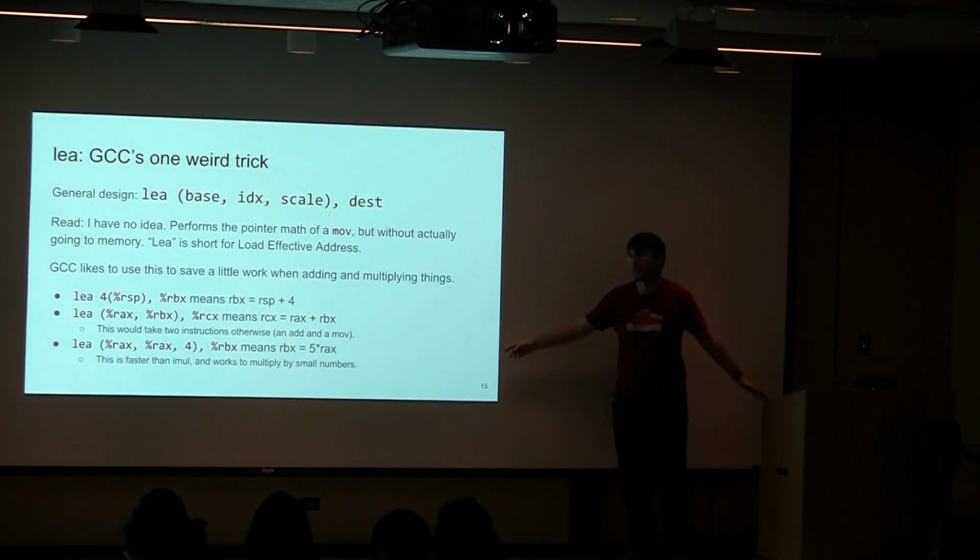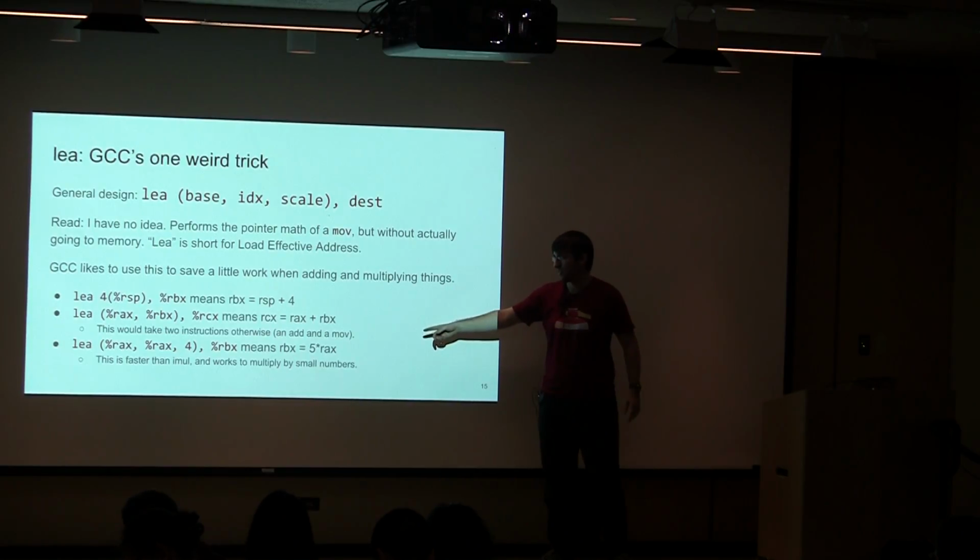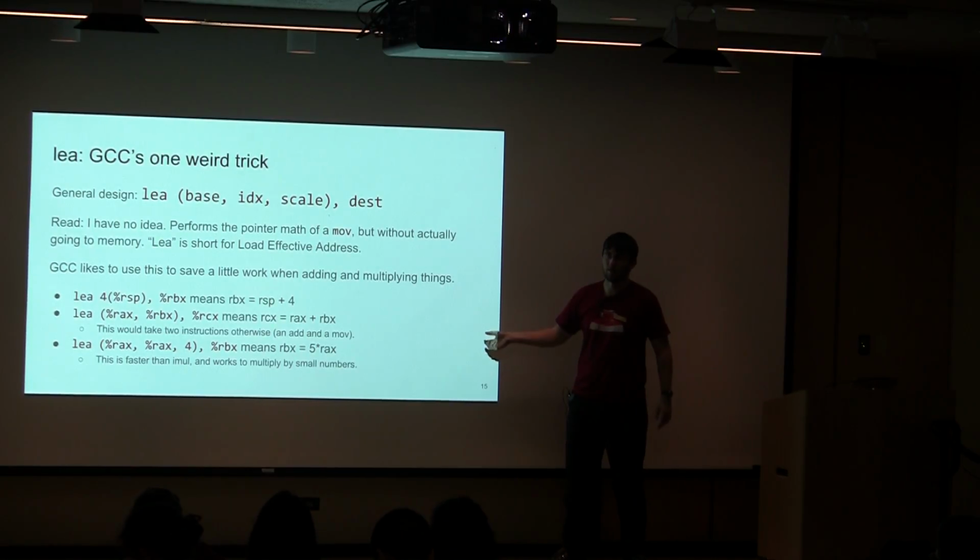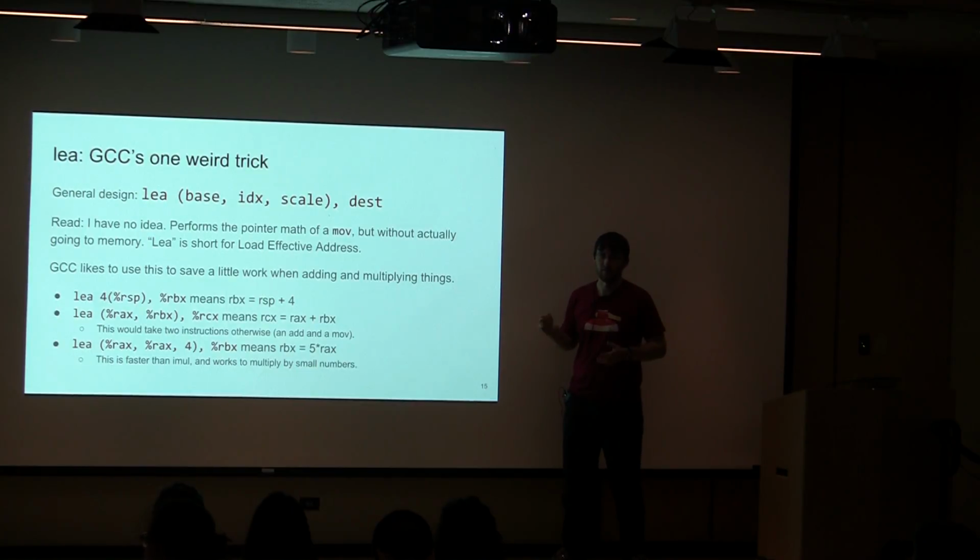Oh, so the other important part of this is the reason it would even think to use LEA instead of just multiplying is because multiplication and division in the general case are much more complex than adding and subtracting in LEA. So as a general rule of thumb, a multiply takes about 3 times as long as an LEA instruction or an add instruction. So if you can replace one multiply with one LEA, then you're saving time, even though it's still just one instruction.